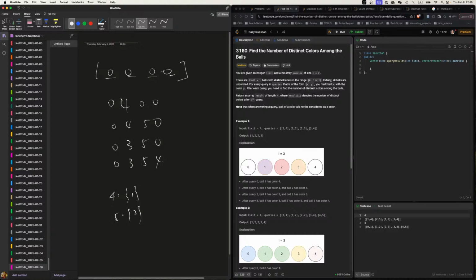How do you know? You go to position 1 and change it, so basically you need to remove the old one first, and then set the new one.